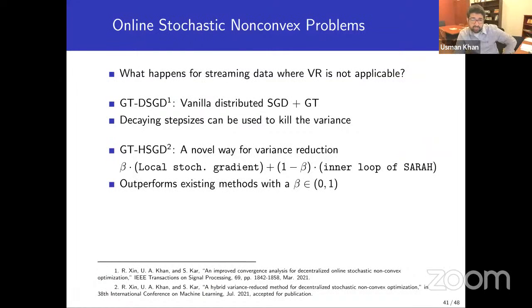We also have results on the online case. Remember, I told you about 2 different measurement models: online, where the data comes streaming, and batch, where the data exists in like a bucket. We have work on online problems as well that I have not described, but if you are interested, I can point you in the right direction.